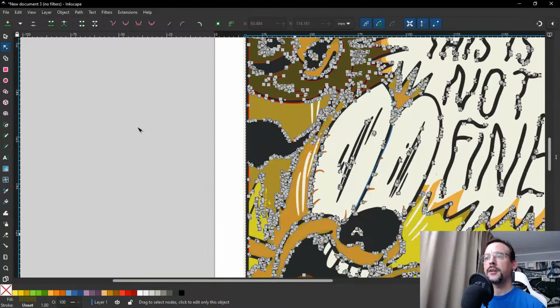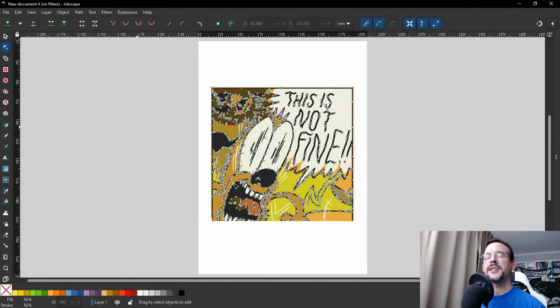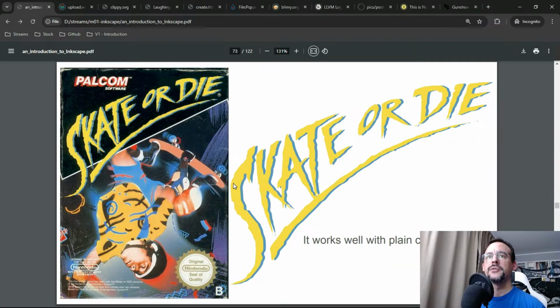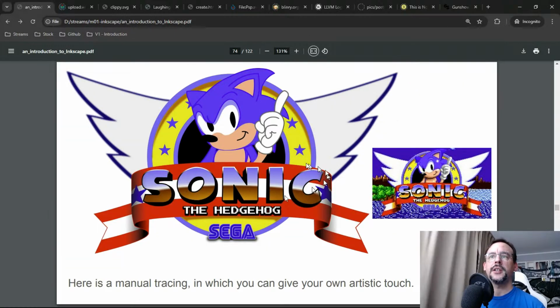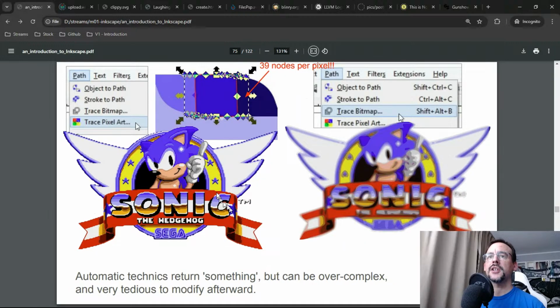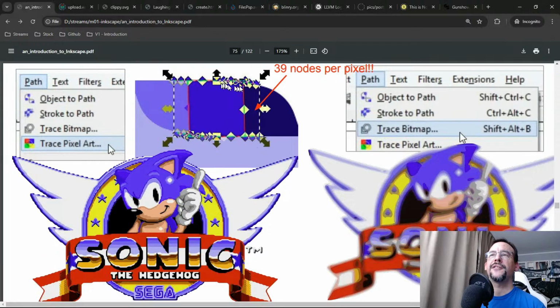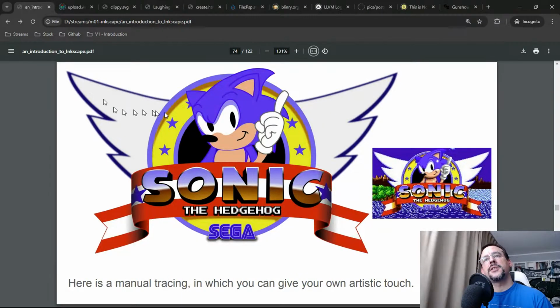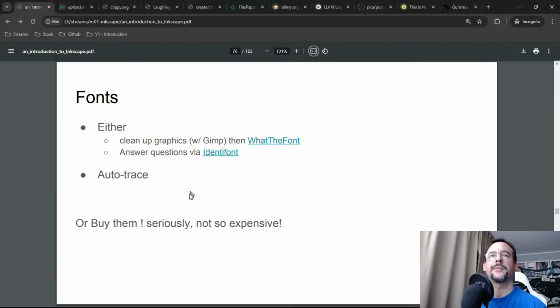Questions? No questions? Okay. So auto tracing exists, but sometimes it's just easier. It works very well for very simple things. But this is a redrawing that I did of the Sonic the Hedgehog title, and if you just use one of the functions, then suddenly it can create some crazy stuff, like here, 39 nodes for a single pixel, for a square, right? That's a bit too much. This file was huge, thousands of nodes for the drawing, and it wasn't really beautiful. But of course, when it's your own creation, it takes longer, but it can be nice.